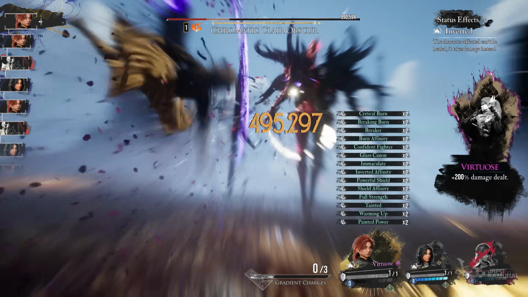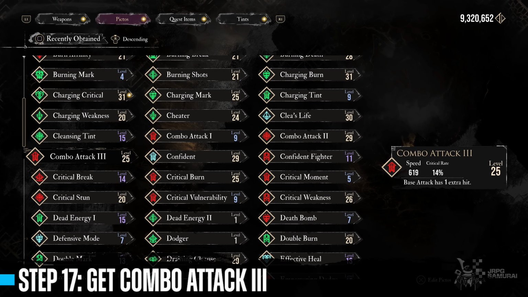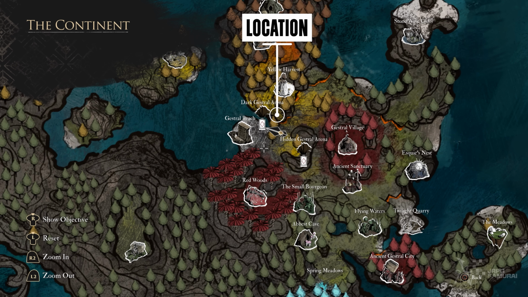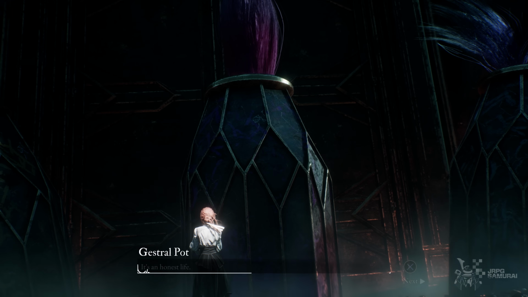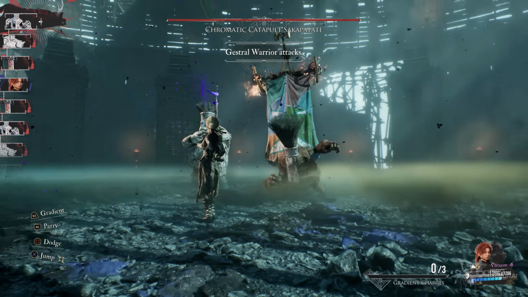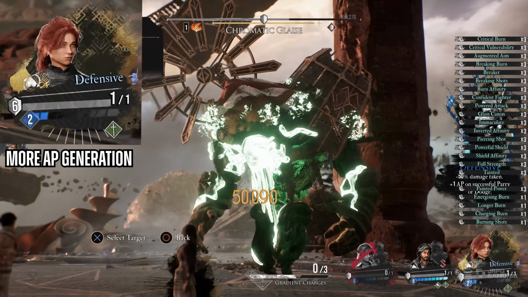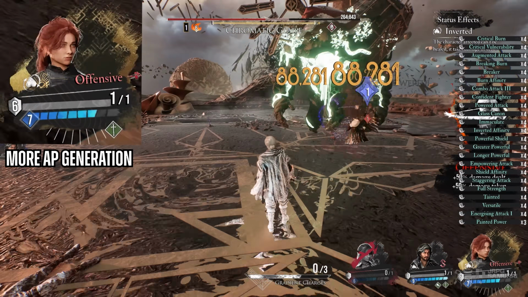The next step is getting the combo attack 3, which is the last picto for this specific picto line. You can get this picto by visiting the Dark Gestural Arena, which I'm showing you the location of on the screen right now. Enter the Dark Gestural Arena and participate in the matches. One of these fights will reward you with the combo attack 3, completing your set. Having all 3 combo attack Lumina equipped, watch your normal attacks generate a huge amount of AP in combat.